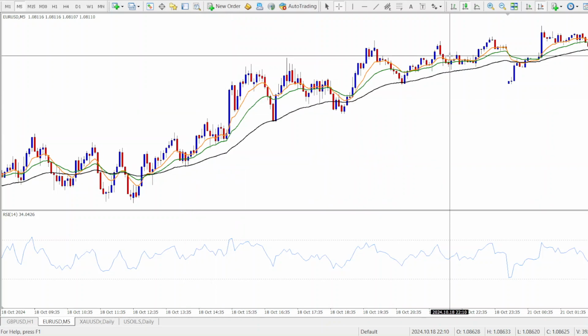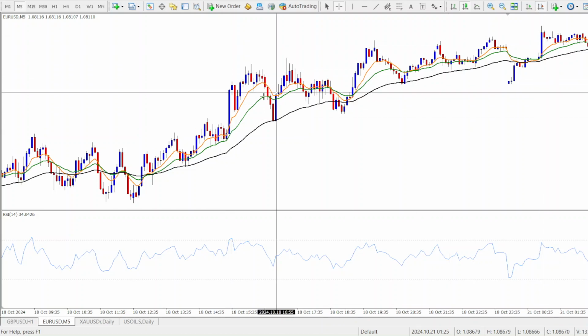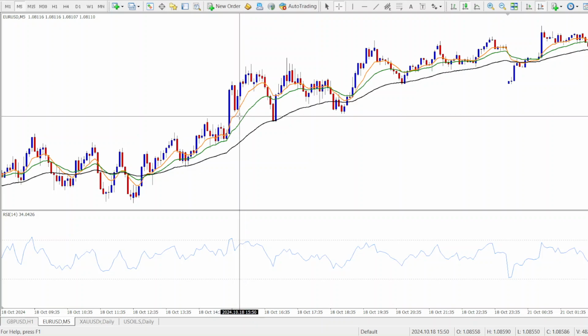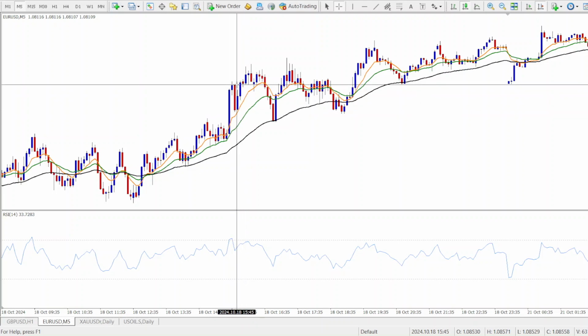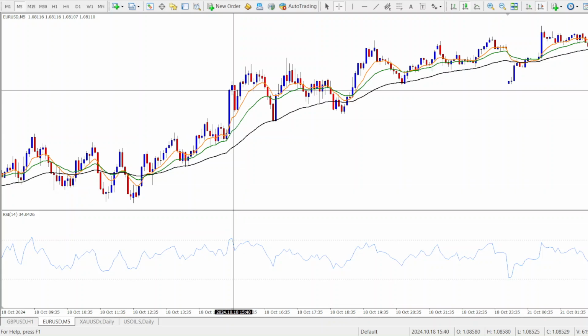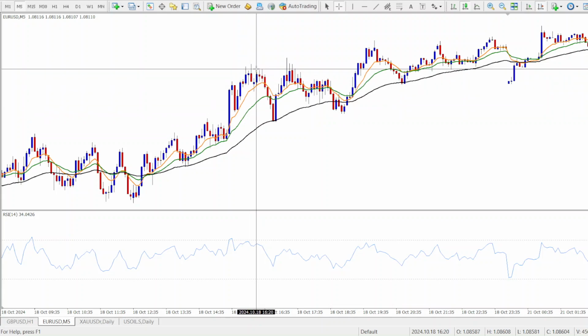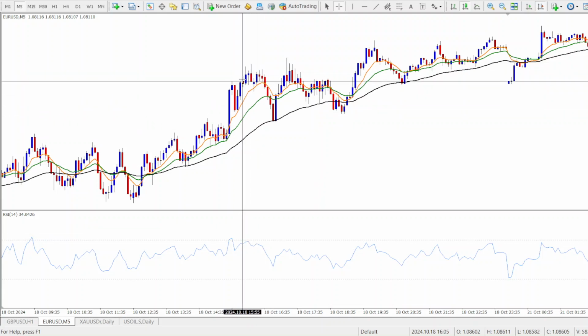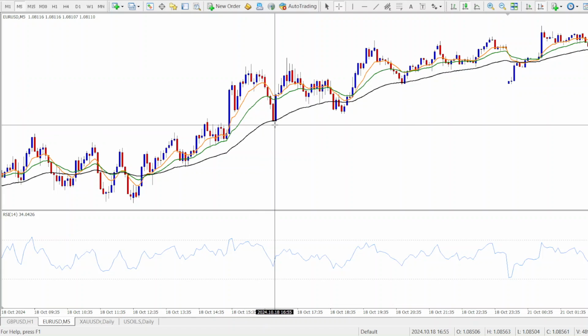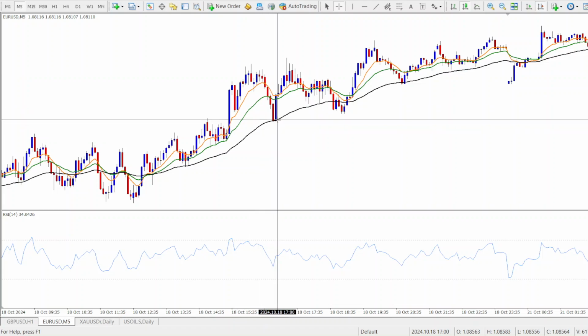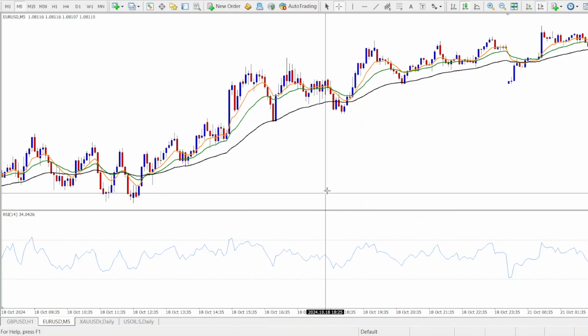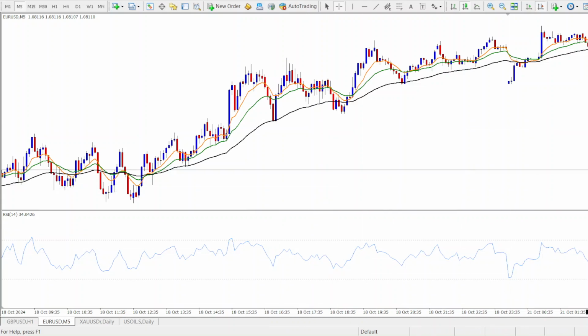But because this is a trending market, if you want to ride the trend, then you can just leave your positions open. However, if you want to scalp, then you can exit your buy once you notice the RSI begin to point downwards, and you wait for a pullback and you enter another buy trade. And when it goes up and you notice RSI pointing downwards, you can exit the buy and wait for a pullback and enter another buy trade. So if you're scalping, you can do it that way. Then the reverse is the case for a sell.